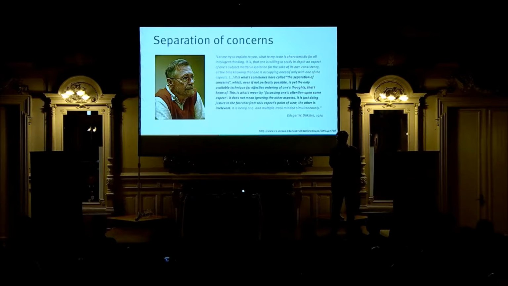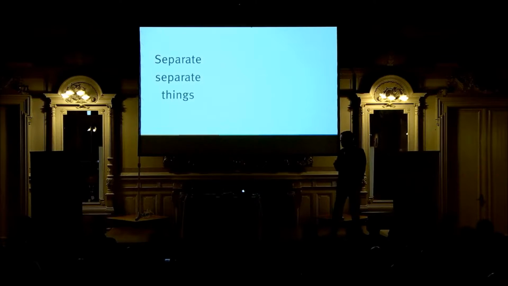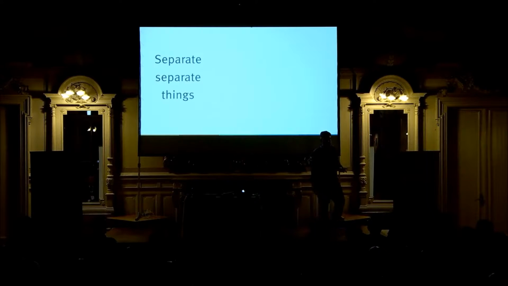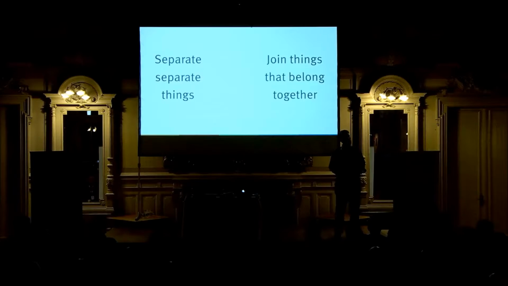That, I think, is one of the key things that we do. We separate separate things. If they don't belong together, we tear them apart. Well, we don't have to tear them apart because they don't belong together, right? We don't stick them to each other. We just leave them to their natural separation. That's what we do when we separate things. Which, of course, on the other hand, means that we join things that belong together. If something should be in one unit, it's a pretty bad idea to put it into two different parts.